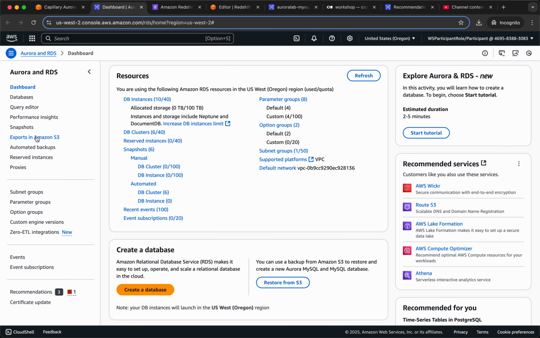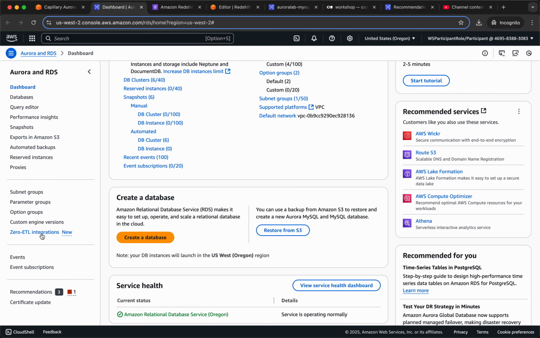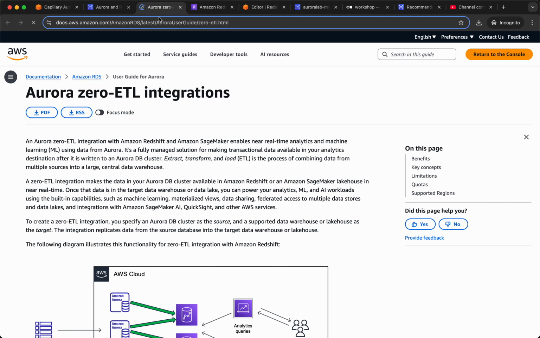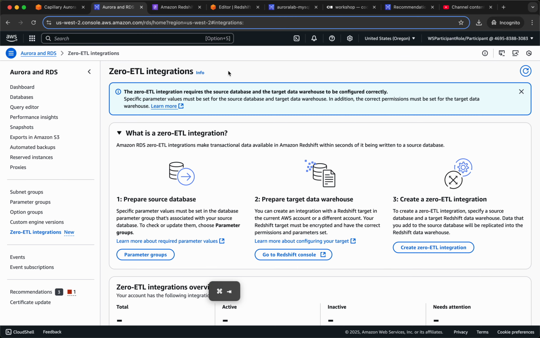So here we can say zero ETL integrations, new. Source database and target data warehouse need to be configured correctly. In addition, the correct permissions must be set for the target data warehouse. So zero ETL integrations, yeah.